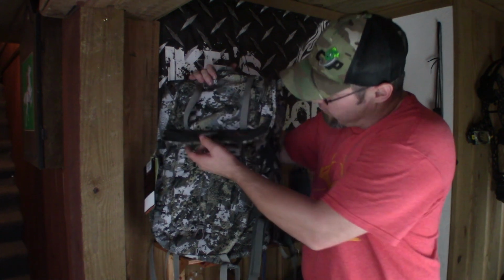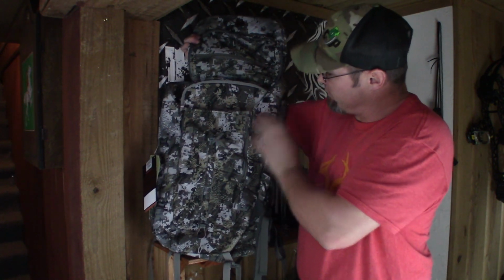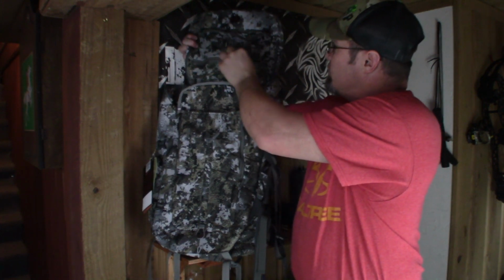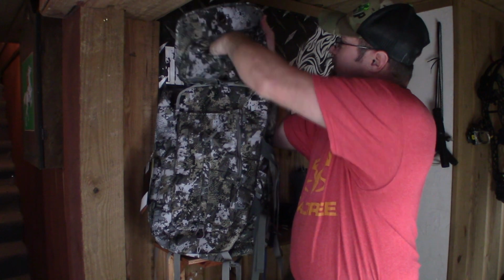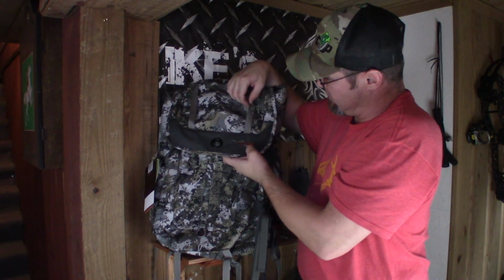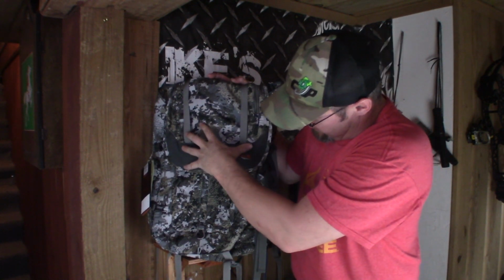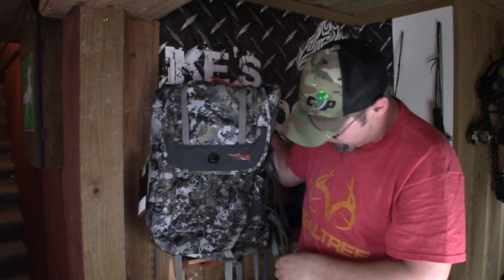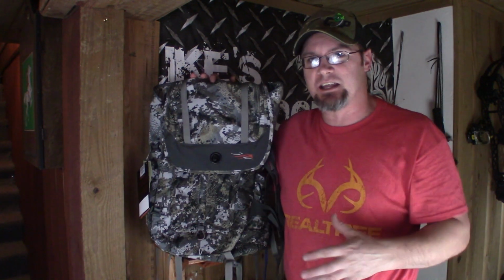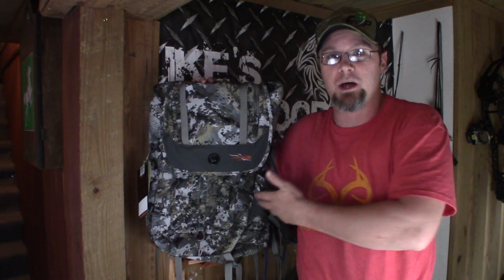This has a deployable blaze orange flag, which we'll get to. This is really cool. You can pull this thing out, which I don't even know where it is. Yep, it is. We'll have to find it. So there's a deployable blaze orange flag that will come right down here, and it hooks on a couple of different corners of your pack, and it'll stretch it out. And I like that because it gives you that extra blaze orange that you're covering up when you have this pack on your back.